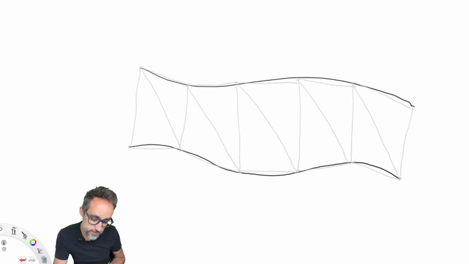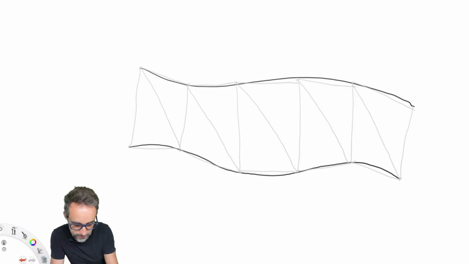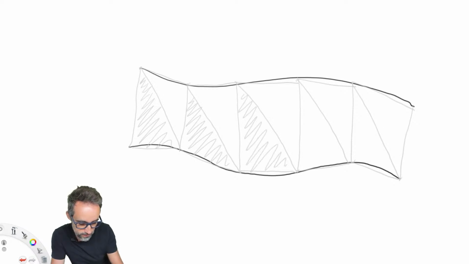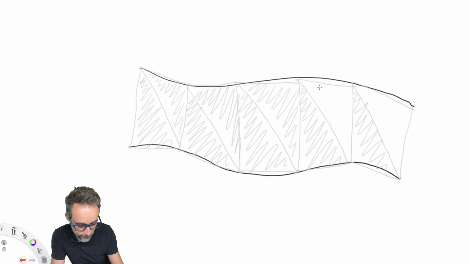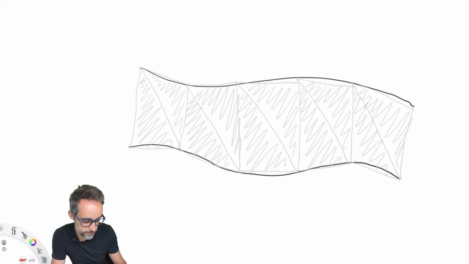But with the difference being that in this case we would like this to be somehow solid, so it's not going to be just lines, right? So we would like this to be surfaces.